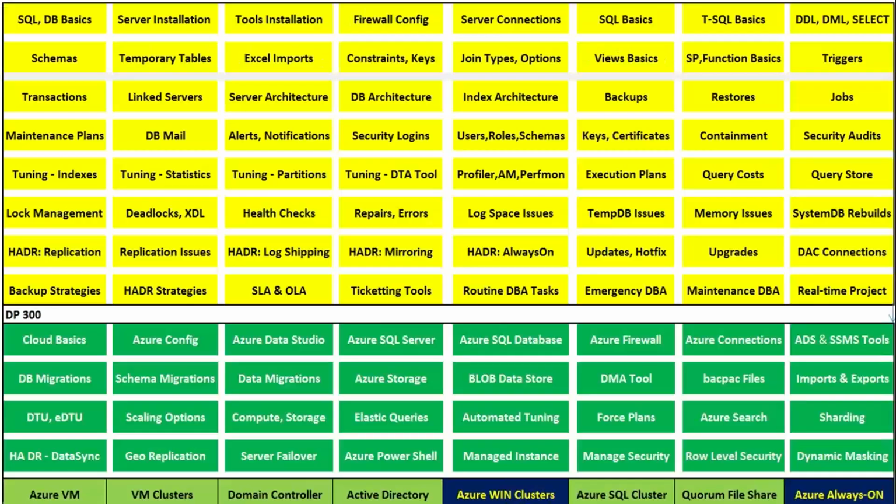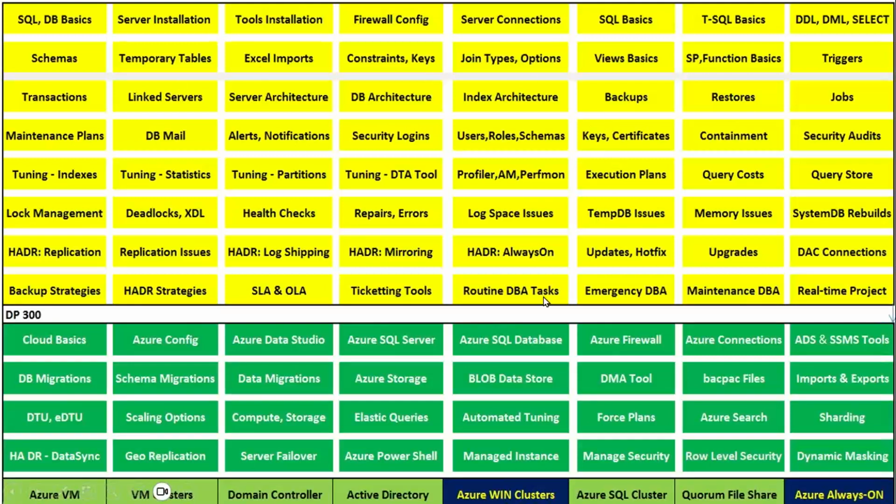Now, let's get started. Let's understand what we are going to learn in our Azure DBA from scratch, from cloud basics. A top-up, a practical course on top of your existing core DBA skill set.